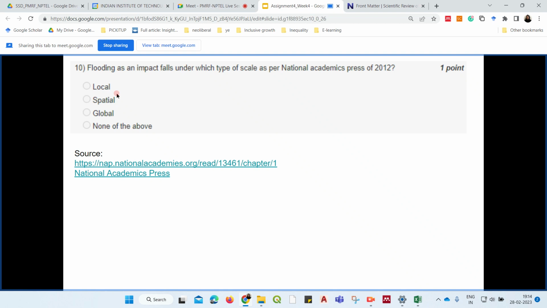However, flooding is a process which occurs locally. So if it occurs as an impact of some development, for example, in the construction of many dams, some flooding occurs in the local area surrounding the river which is being dammed, or where the dam is being constructed. But that flooding occurs in a localized area, and it does not affect the environment on a global level. So from that also it is understandable that flooding is a local impact.